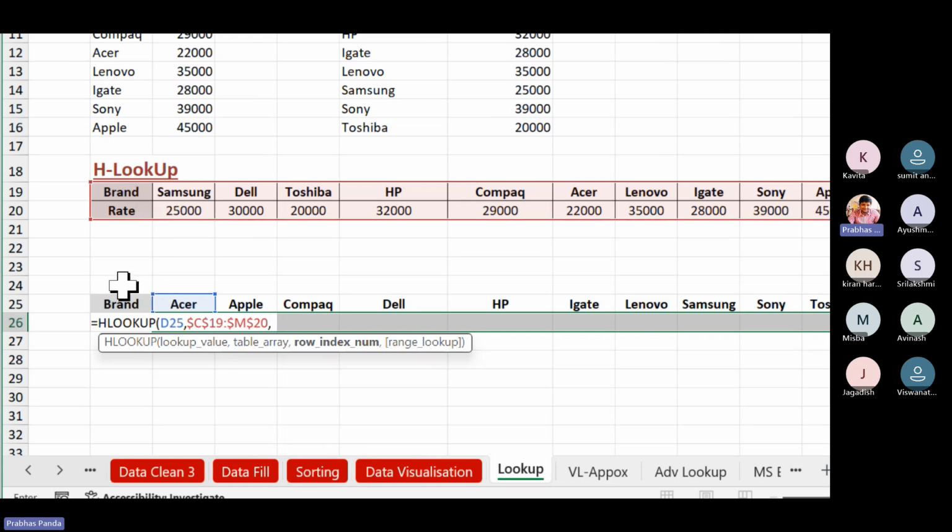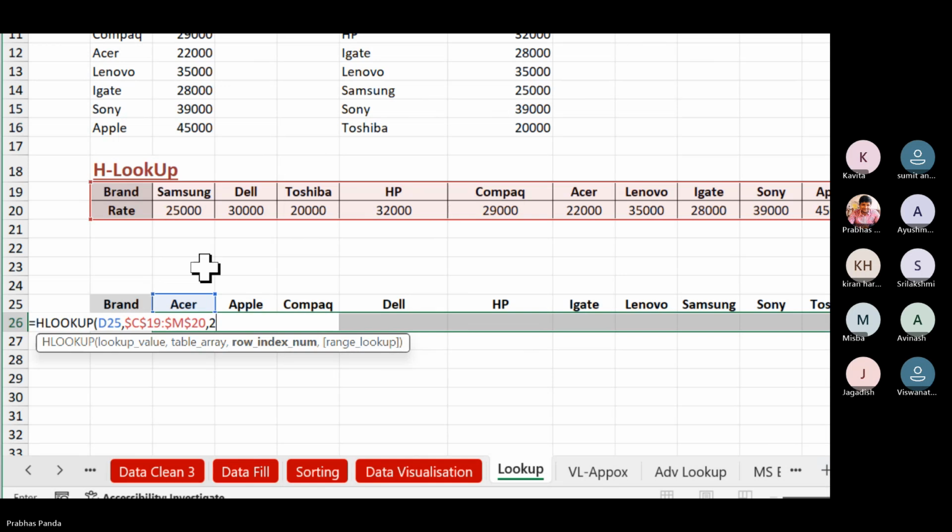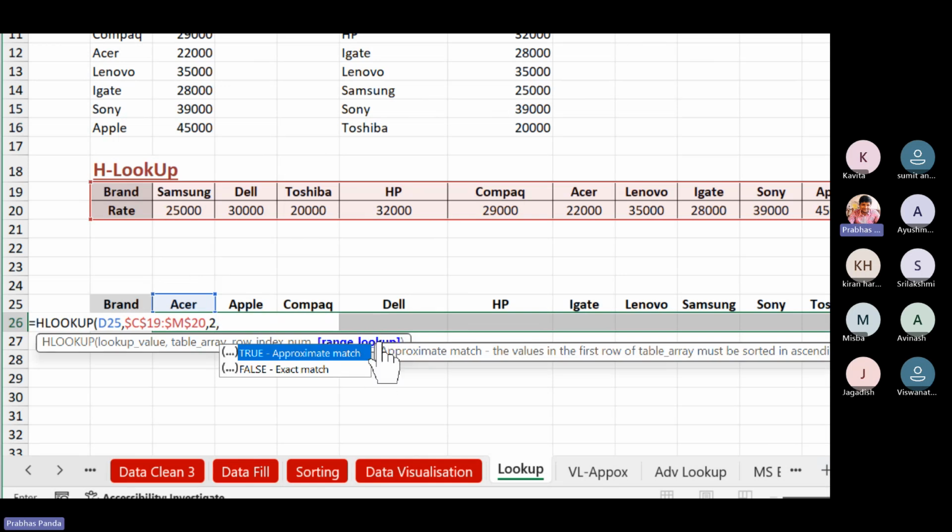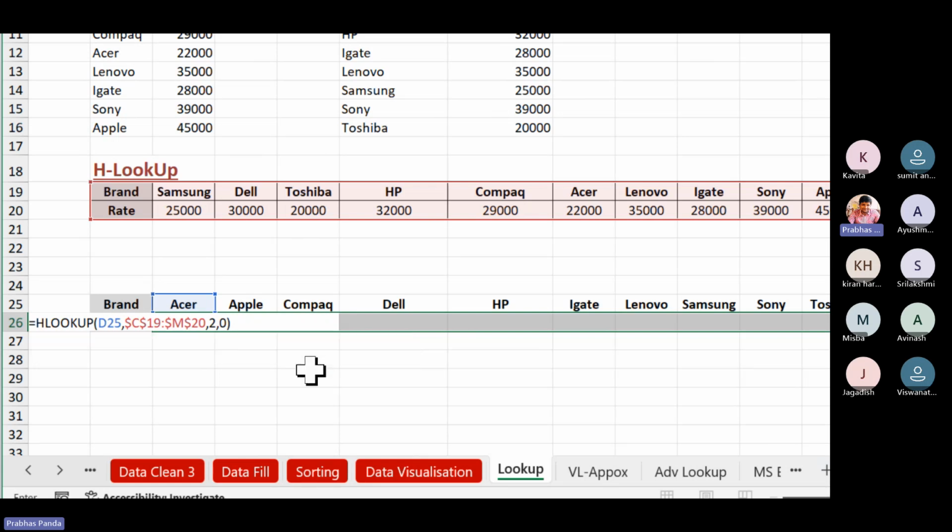Now, out of these two rows, we already have Brand with us. What are we looking for? We are looking for Rate. Rate is in which row? Row number two, comma. Then the range lookup: true, false, approximate match, exact match. VLOOKUP was also asking the same, and I told you to blindly go for simply zero. And what is the significance of that zero? It is nothing but a one-to-one match, or exact match. Now, close the bracket. When you close the bracket, the formula is ready only in one cell, but we need to apply it for the rest. What is the shortcut? Control, Enter, and we got our records ready.